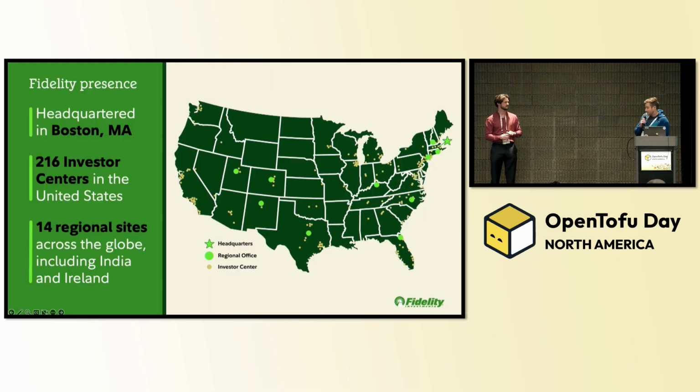So let's give a little bit of background on Fidelity. We are a fintech company. We have $15 trillion in client assets under administration. That's Fidelity, not me. And Fidelity employs 18,000 technologists worldwide across the US, Ireland, and India. And we have more than a dozen different business units.